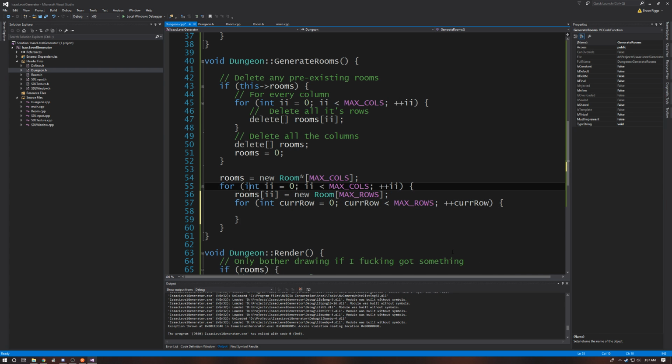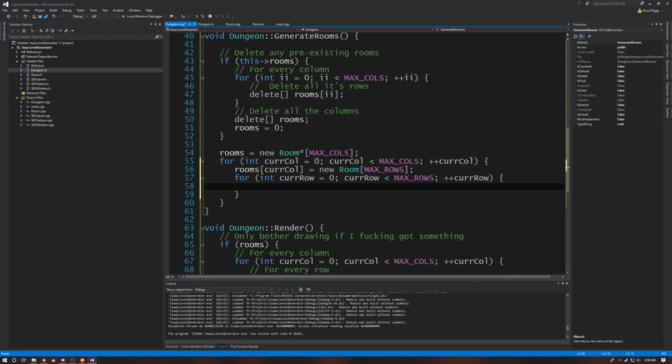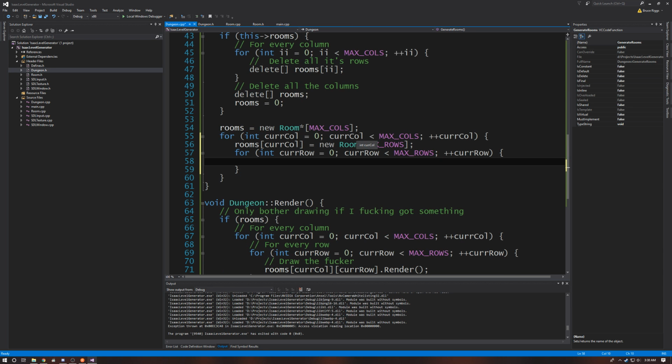We can fix it. I'm gonna make you say cur call just to help me out here. Current column, current rows. Alright. So now for each one, I'll worry about the size stuff in a minute.